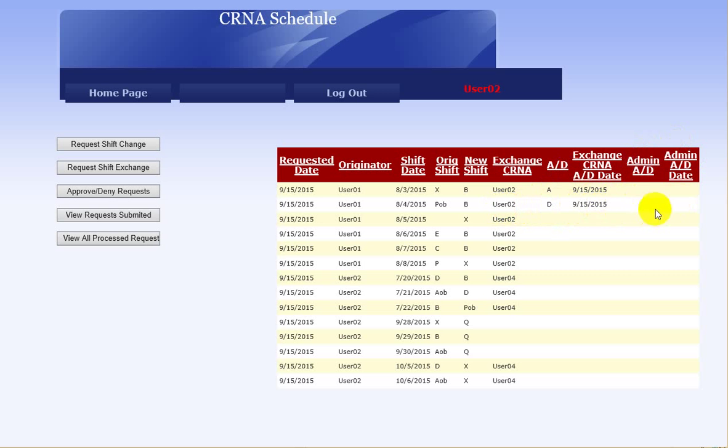The administrator should not see this one, only this one, because this has been denied, therefore it's not going to go through to the admin. So that's user number 1 and number 2, and that's how you request and approve a shift that is being exchanged. Again, if it's approved, it continues on, and if it has been denied, it stops right there and will not go anywhere.